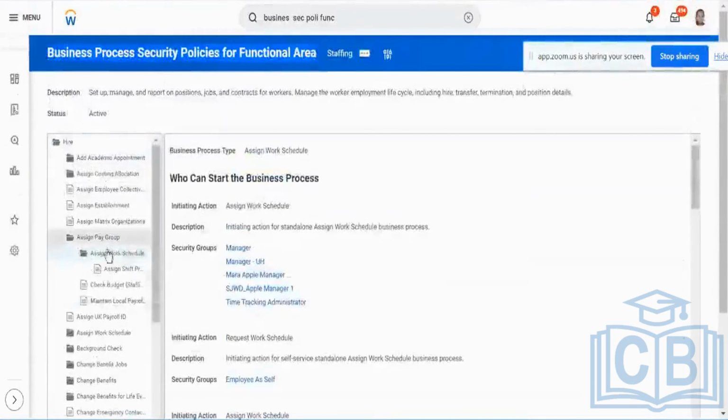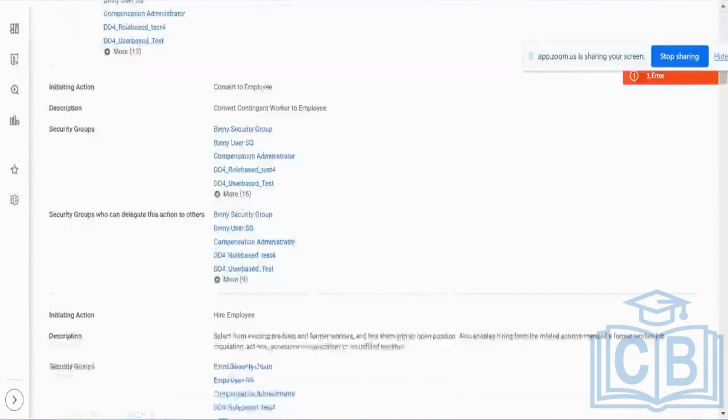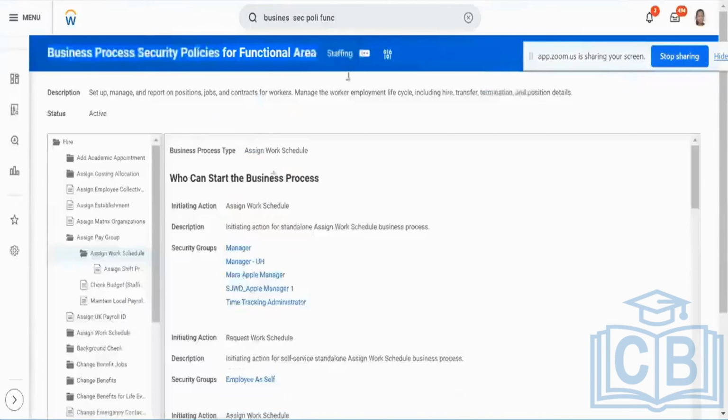All of that is available. Clear on this, where this is coming from? Because you may ask why all of these are not available in my sub-BP. Some of them may not be available because they are triggered as a part of my sub-BP.